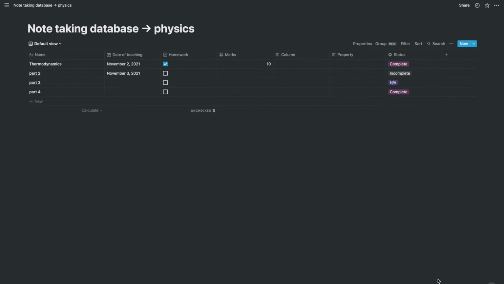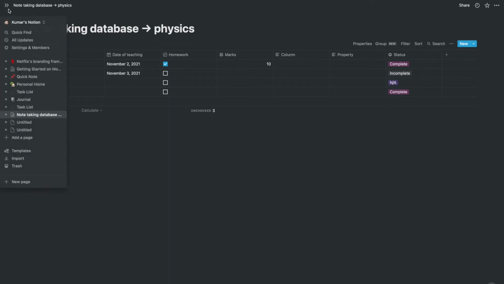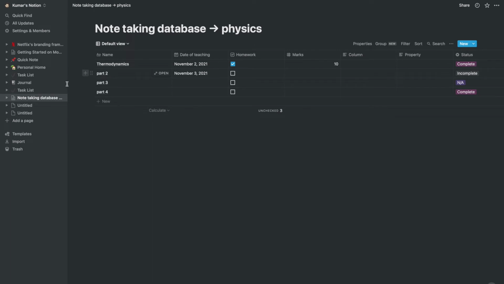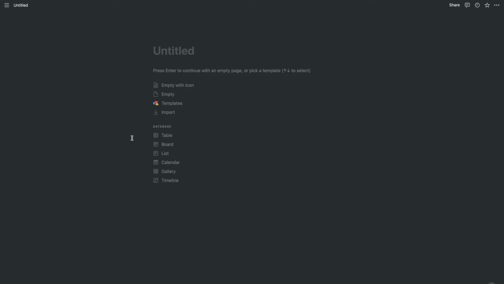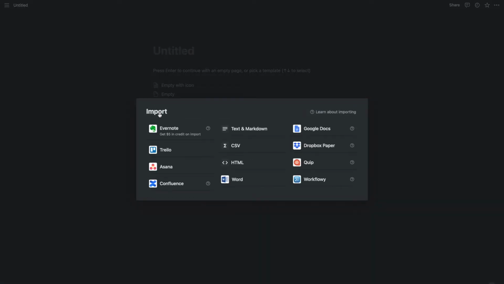Now, as we are done with the database, the next thing that comes is the import function. At times there are some pages that we have in our local drive that may be a Word file or HTML file, CSV file, or Google Docs, or anything as such. And if we want to import that file directly into a page that we have created just now, we can simply click any of the extensions that we want, choose the file from our local drive and put it in here.